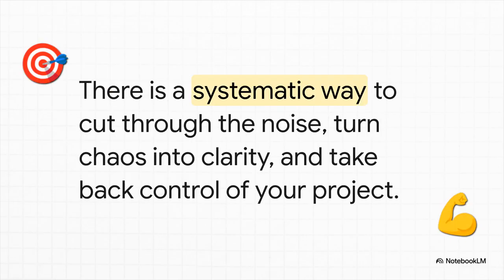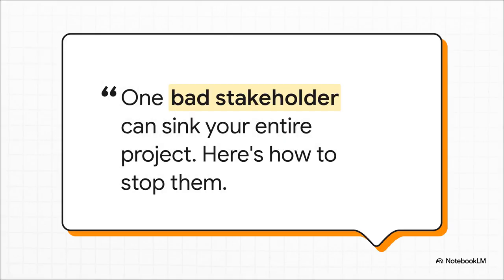But what if I told you there's a systematic way to just cut right through all that noise, a way to turn all that chaos into genuine clarity, to get your focus back, and to build a real strategy, a way to take back control? And let's be real, the stakes are incredibly high. It just takes one bad stakeholder, one person with a ton of power and a totally conflicting agenda, to completely sink months or even years of hard work. That's exactly why you need a system to spot them and manage them before they become a problem.